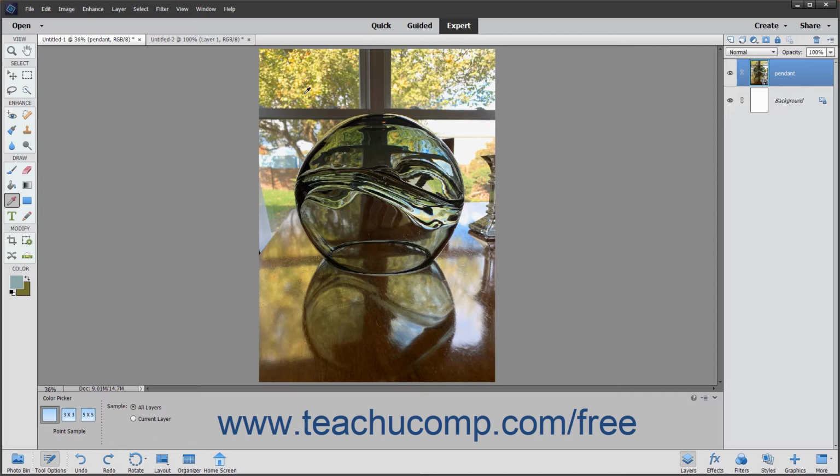To change the size of the point sample used by the Color Picker tool to select colors, after selecting the Color Picker tool, select either Point Sample, Average 3x3, or Average 5x5 in the Tool Options bar. The point sample reads the exact color value of the pixel that you click with the eyedropper tool. The other two choices read the average color value of either a 3x3 or 5x5 area of pixels under the Color Picker tool.